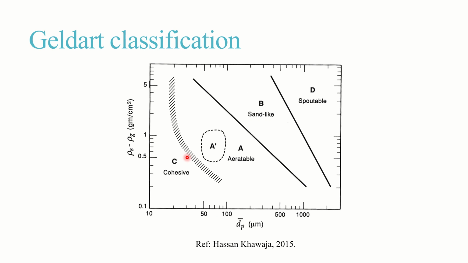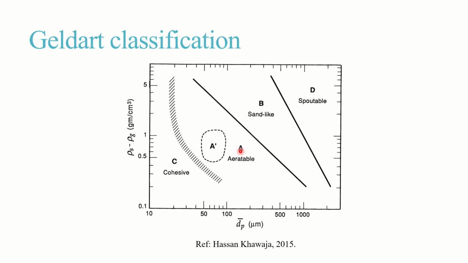Geldart C particles are very small, so they will be very cohesive in nature. These particles are very difficult to fluidize, because imagine when we are fluidizing very small particles, the chances of them sticking to each other is very high. So it is not easy to fluidize or move them, and they would stick together and channels would be formed for the fluid. So proper mass transfer between the fluid and the solid phase would not happen in Geldart C particles. So the appropriate conditions should be met when we are dealing with Geldart C.